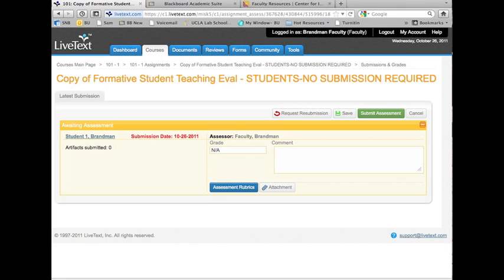Oh, and look at that. It already turned from red to yellow because I hit return and it thought it meant, oh, I'm working on this. That's the save, as I saved it.